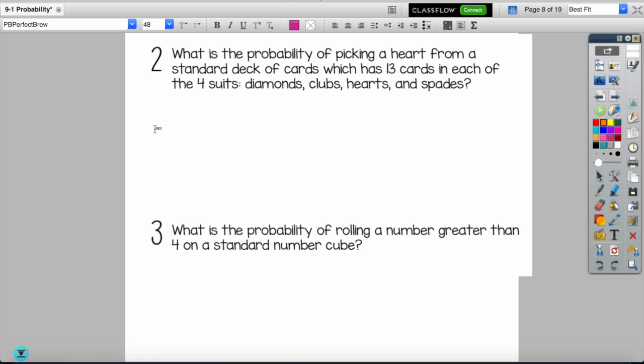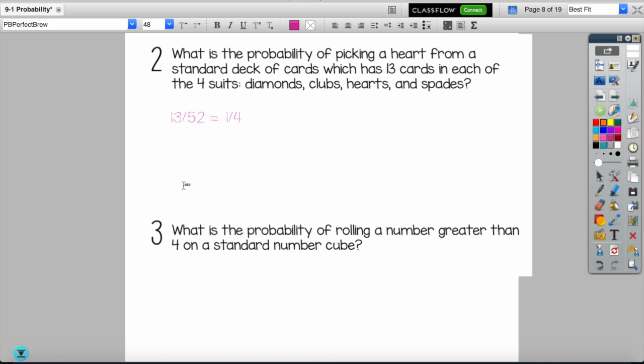So because 52 cards exist in a deck of cards, again, we're not considering any hypotheticals, no jokers, no nothing like that. Our total possible outcomes is indeed 52. So that represents our denominator. And if we want the probability of picking a heart from a standard deck of cards, well, again, there are 13 cards of each suit. So 13 is our numerator, the number of times that we could potentially pick a heart from a deck of cards. So that becomes 13 out of 52, which does reduce down into 1/4. Please make sure that you do reduce your fractions.